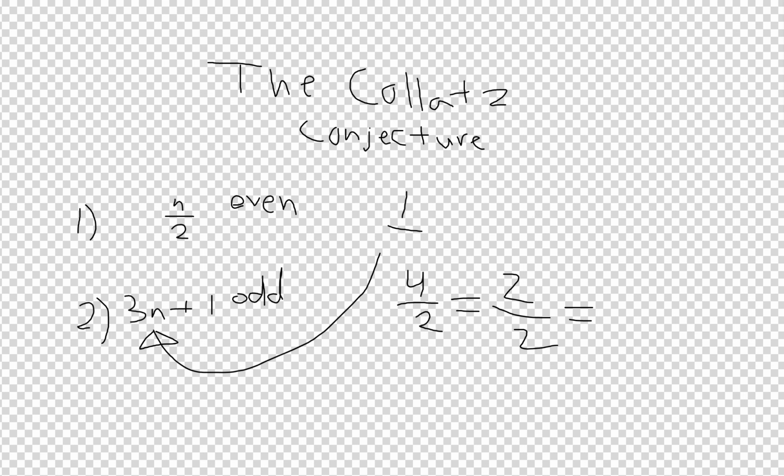Let's go back on our steps. In these formulas right here, let's call this one right here Formula 1, and this one right here Formula 2. In the Collatz Conjecture for Formula 2, any number for n that is an odd number, as seen right here, must be multiplied by 3 and be added by 1.